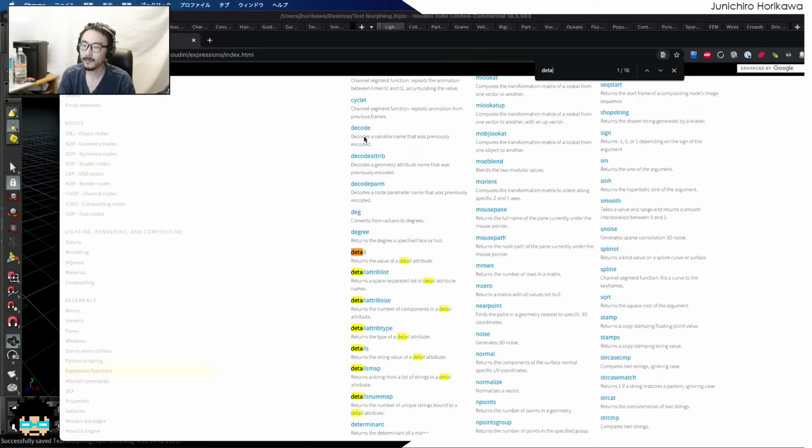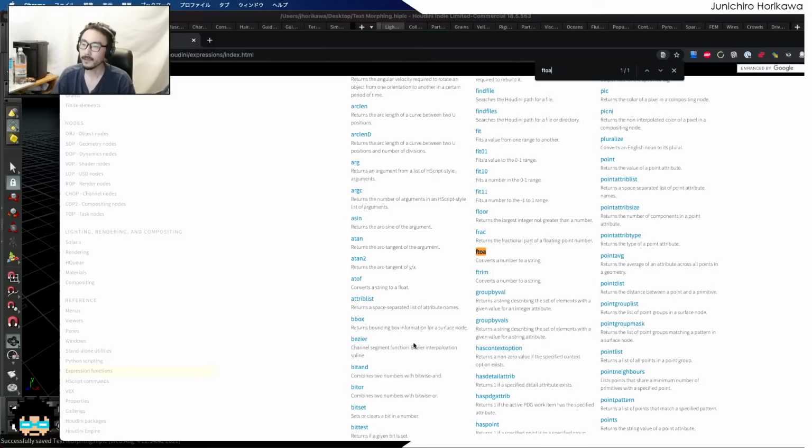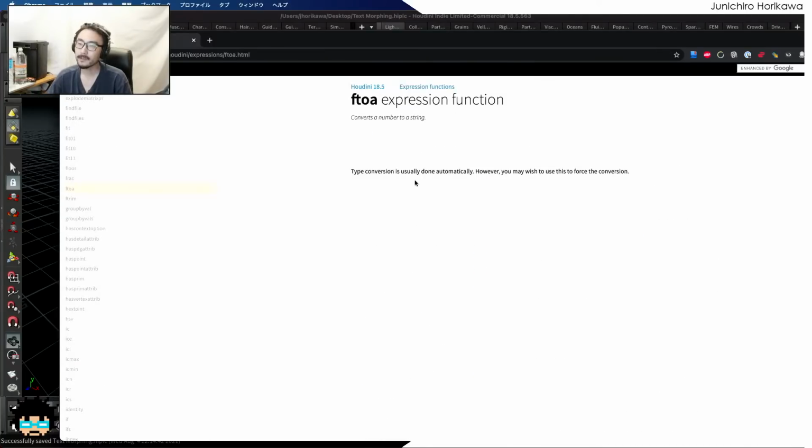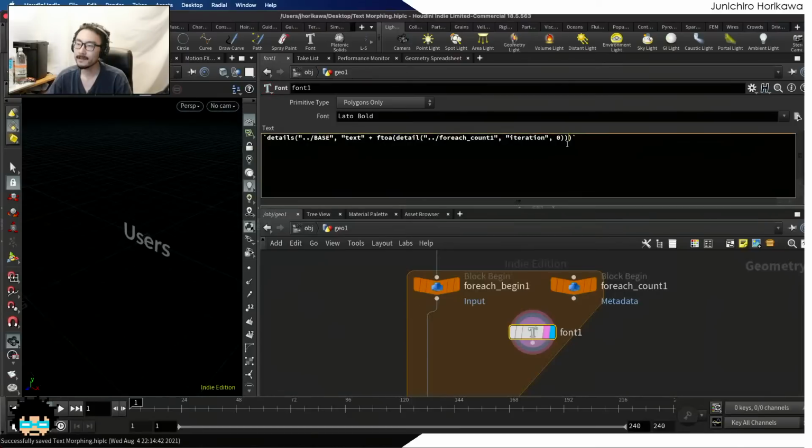So the ones that I have used are the detail function, detail s function, and f2a. f2a is the function to convert a number into a string, right? Which is a lot of parentheses and makes me confused. Am I having the right number of parentheses? Probably. And what else? That's probably it.